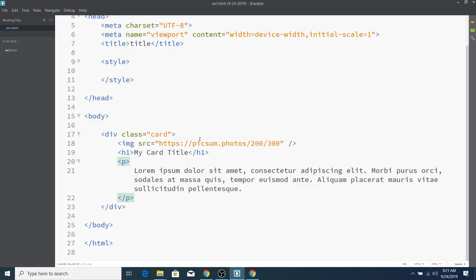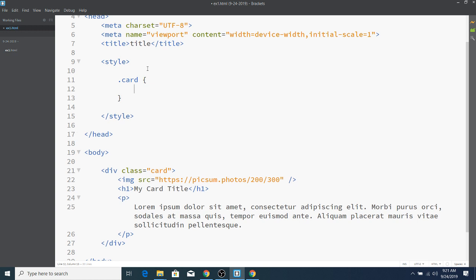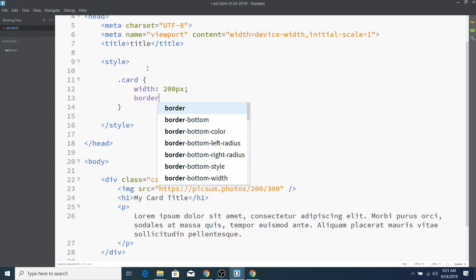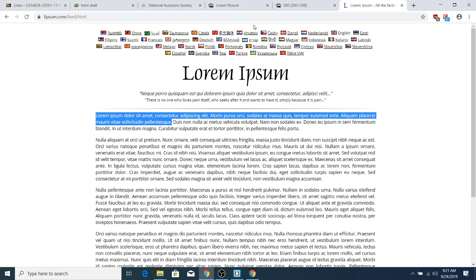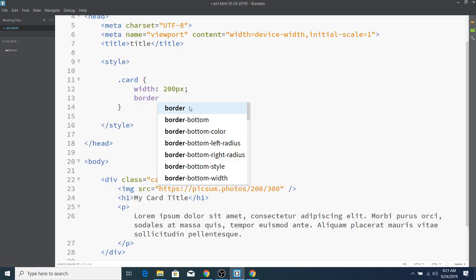So now let's go ahead and start. We'll start off with the actual main container for the card. So .card. And let's say we want the width to be 200 pixels. We usually want to give these cards a fixed width. And just so we can see where the border is, you may or may not keep the border. Did they put a border on theirs? Yeah, they've got a thin border. So let's just do 1 pixel.